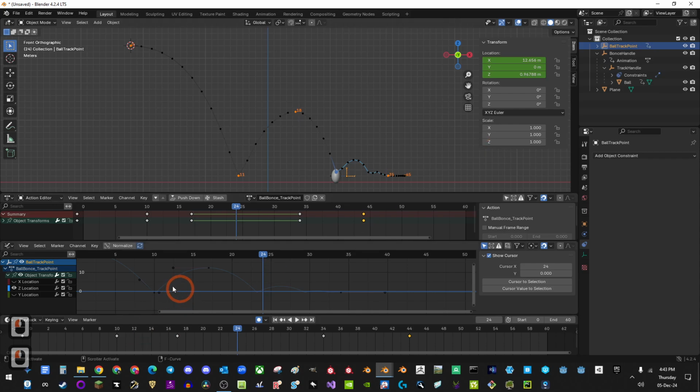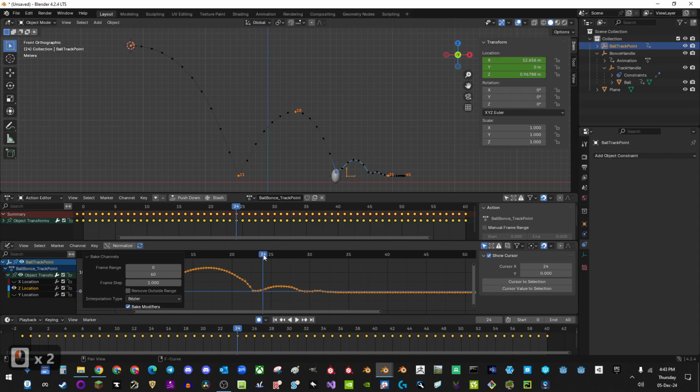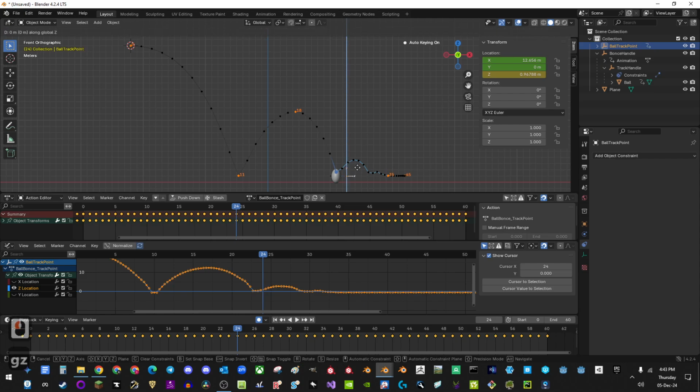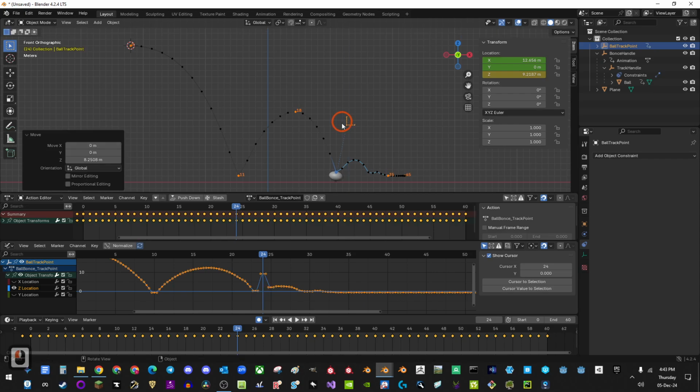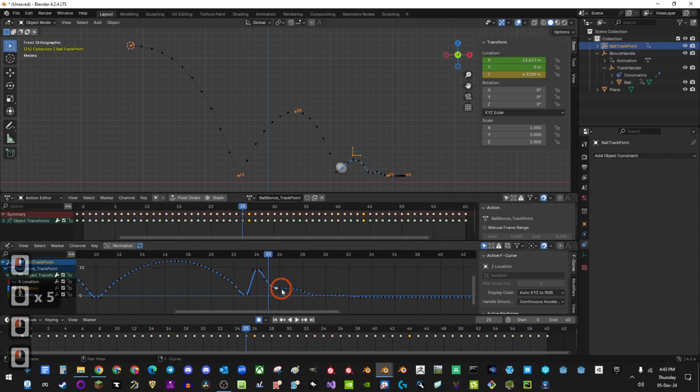But before that, we're actually going to bake the track handle as well. And that we want, but this one we actually want a bit high. And we'll smooth these out. Not that.